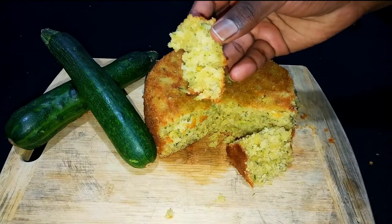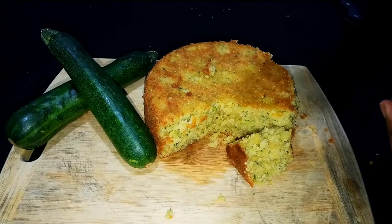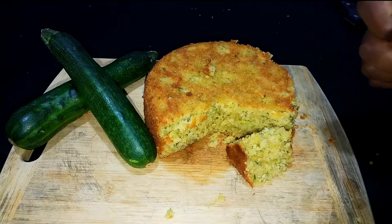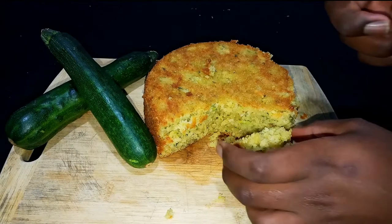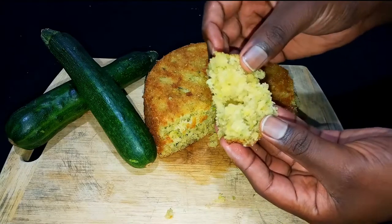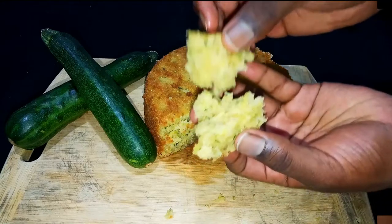I guarantee you that when you try out this recipe, you're definitely going to fall in love with it. The lemon. It's such a wow combination. Just the correct balance of all the ingredients. And yeah, I hope you're going to try it out and you're going to love it.